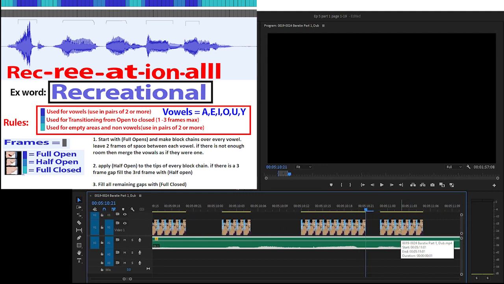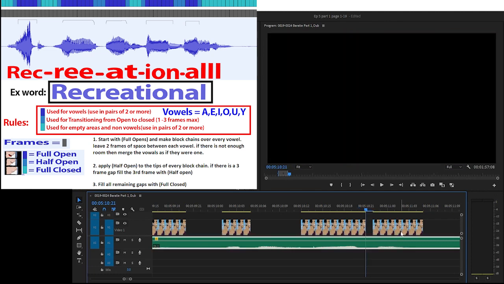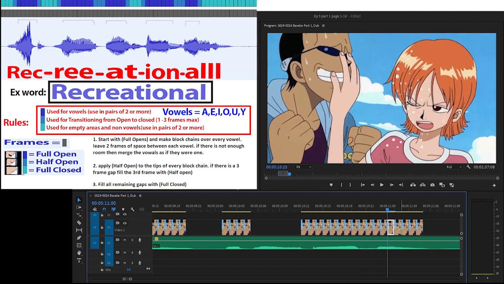Well, because if I put them 2 here, there's going to be 1 empty frame space here. And it's going to look really odd to only have 1 singular frame of the fully closed mouth later. So whenever you have a 3 space or a 2 space, you just fill it. So if it's 2, it'll automatically be filled by you just tacking it on the ends of your vowels. And then you'll just put 1 right there.